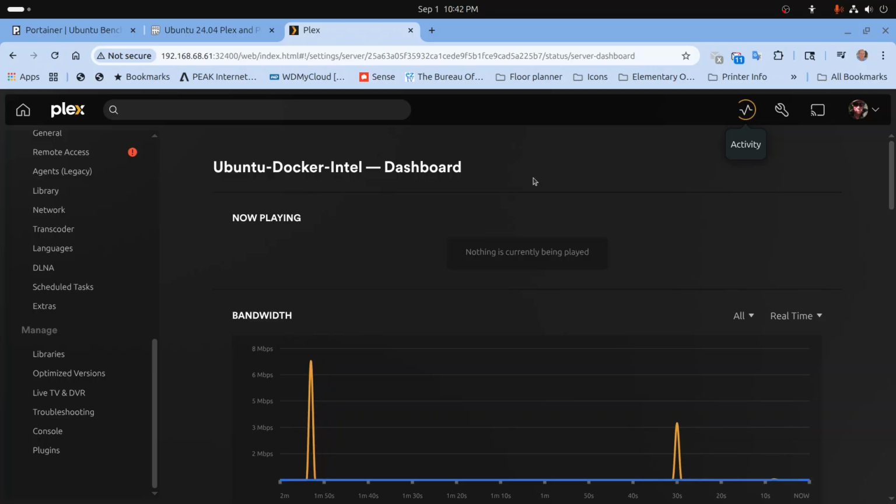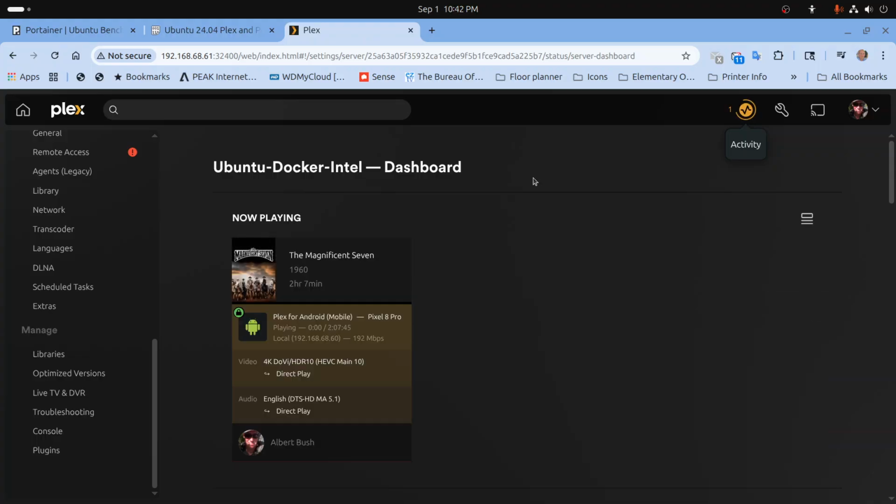Alright, let me browse libraries, see all libraries, and then see all libraries again. Alright, I see Ubuntu Docker, but I can't read the rest of it because of the font size. So let me go to the portable 4K library. Yes, there's only one movie in it, so it's the right movie. Let me start that up, and I'll turn the volume down so I don't get a copyright strike on that movie.